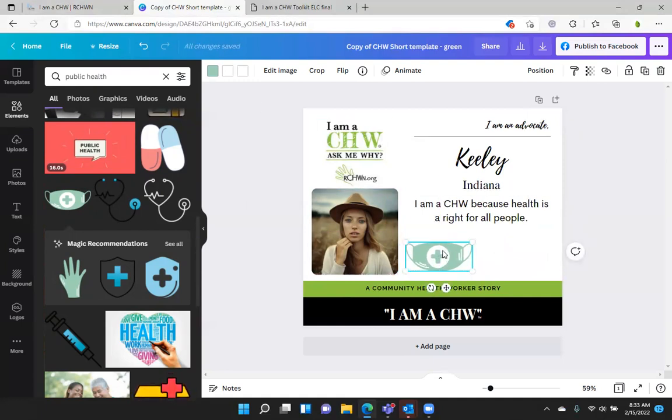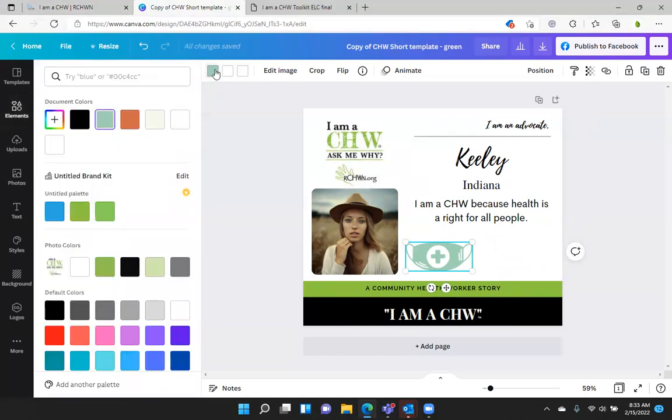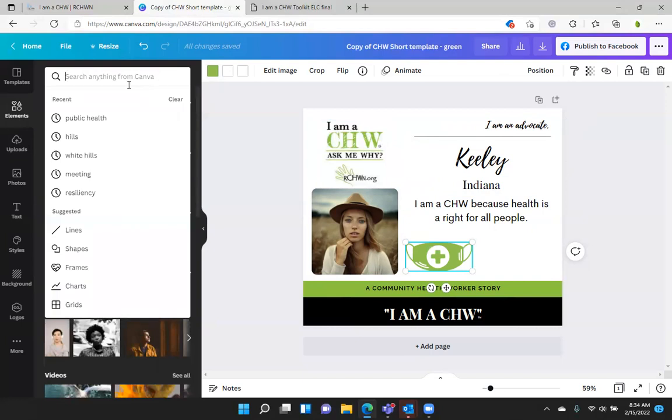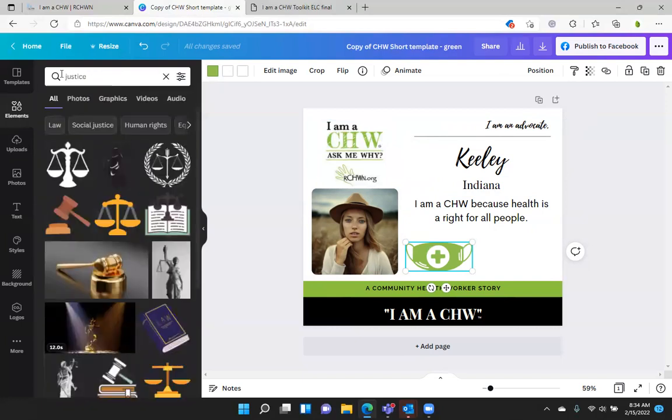When you click on a graphic, if the colors can be changed, you'll see up at the top, all of the colors that are used in it will appear. When you click on the color, it will show you the colors that are already on your page in other places. So I'm going to change the color, this teal, to be the green that we're using for the campaign so that it matches. So that's how you do that. I'm going to add a couple more elements. I think justice is a really important thing.